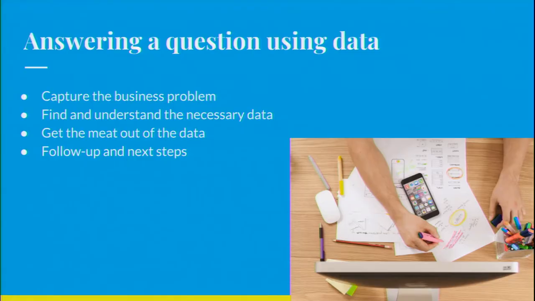The second step, of course, is once you know what you want to ask and what you want to find, to find the data that is relevant to your problem and to understand that data. And then you've got the data, get the meat out of it, get the juicy part. That's the data preparation. That's step three. And then finally, you have some findings. You've analyzed the data. You've got it at the level that you need it. There's follow-up and next steps in terms of what you want to get out of that data and what else you could do with it. How can you learn from what you found?